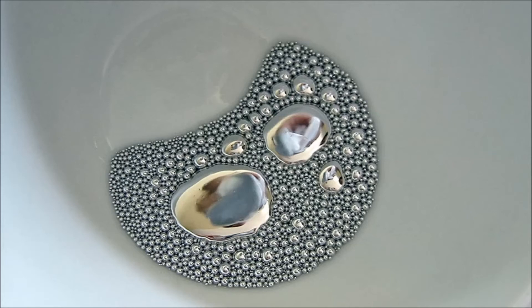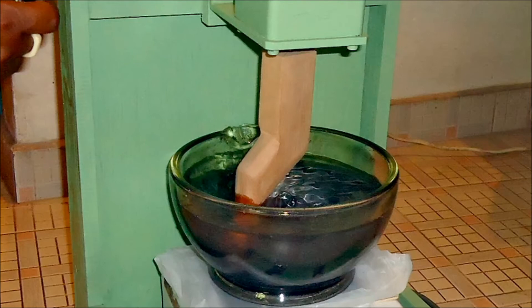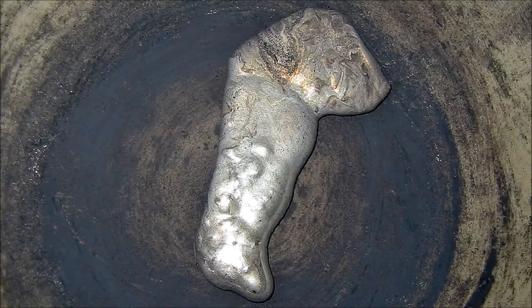The second image shows the inevitable intervention of machines into the process of manufacturing Rasa medicines. While the machine element does reduce the hardship of human labour, it's not entirely clear what the end effect on the medicine is — whether their introduction improves or detracts from the medicine. The machine pictured is simply a mixing device that literally stirs the mercury for up to nine hours. The third slide shows a sample of mercury being amalgamated with finely sheeted gold, cut into very small pieces. This gold amalgam is then stirred for approximately nine hours, and the final amalgam of the two metals produces an interesting effect as the mercury loses almost all of its fluidity.